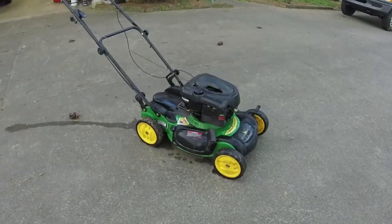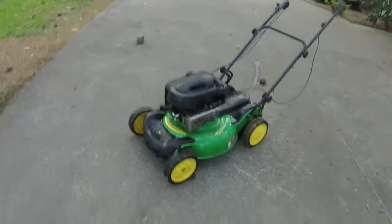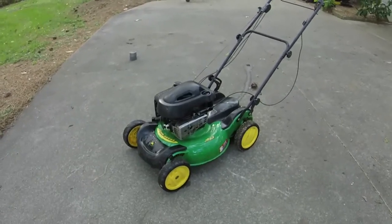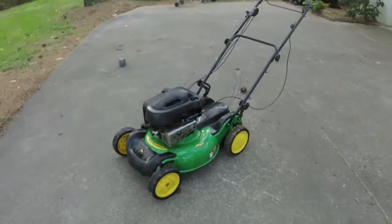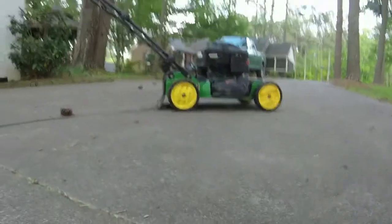And this mower should sell quickly. Depending on how bad it smokes is depending on the price that I'm going to set it at. I would love to get $150 for the mower. I might want to list it for $160, but let's see how bad it smokes. I put some gas in it, so let's see what we got.